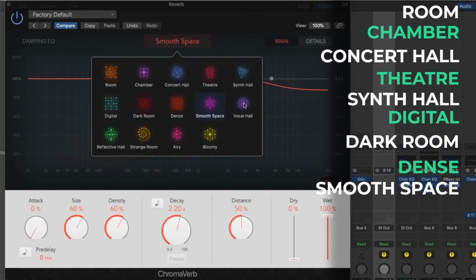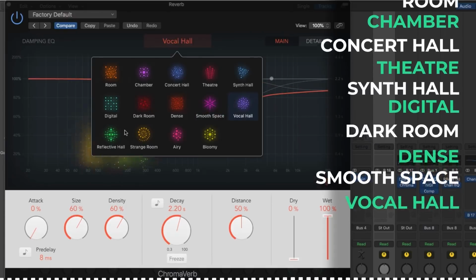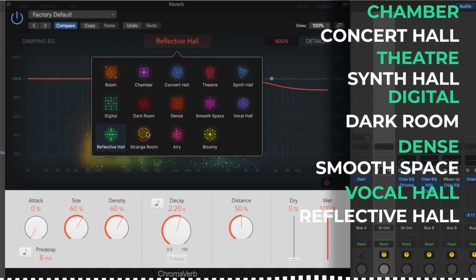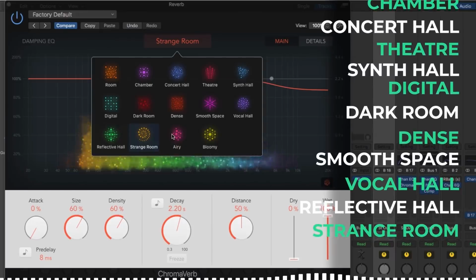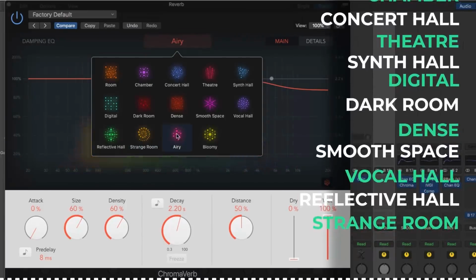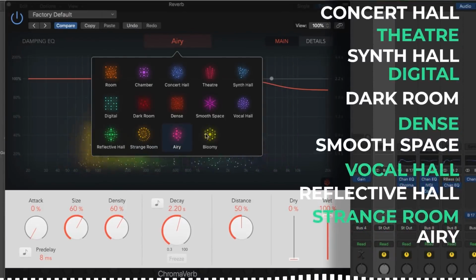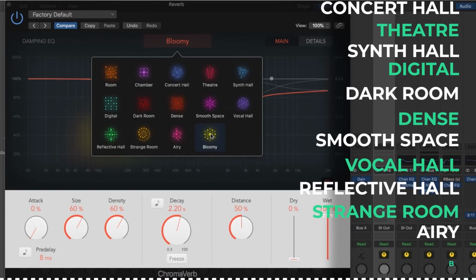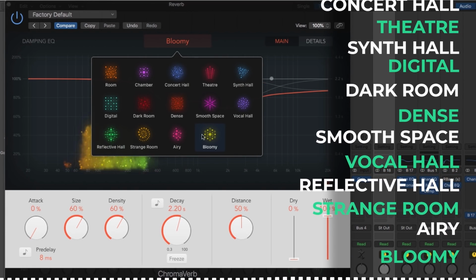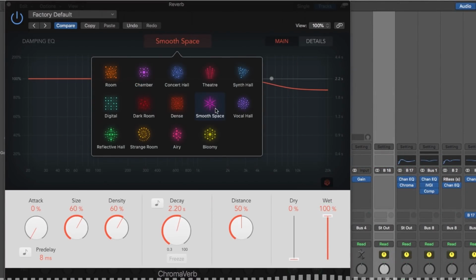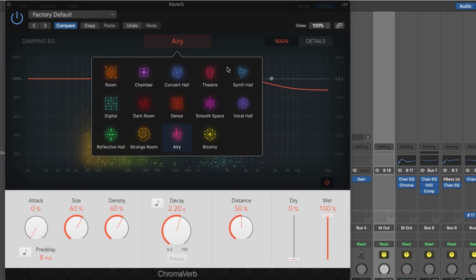Quite like that one, smooth space. Oh, that's funky. That sounds nice too. And let's try smooth space again. So those two are quite similar.